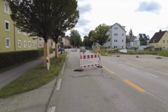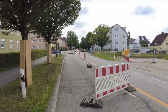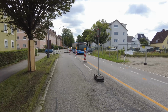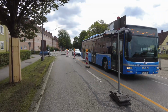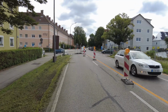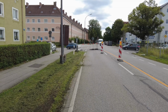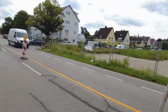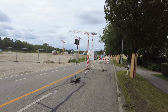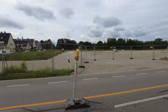And the only public transport, you can see it right here, is the bus 185. That's coming from Trudering, going via Berg am Laim to the Arabella Park. And it doesn't even have a stop here. Maybe you can make a new bus stop right here. Berg am Laim S-Bahn station is not too far away. From the beginning of the construction site, it's about 300 to 400 meters.